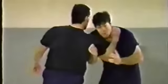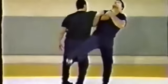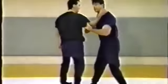Now, I want to put some extreme pressure. See, if you're a super powerhouse, maybe this will be enough. But what I want you to do is get him over, all right? Get him over. Now we're going to use the throw. Without standing up, I'm going to take my leg that's nearest to him and step behind him, okay? This is not going to be a regular sweep. I don't want to lean back and try to hack his leg out. That undoes everything we just did.